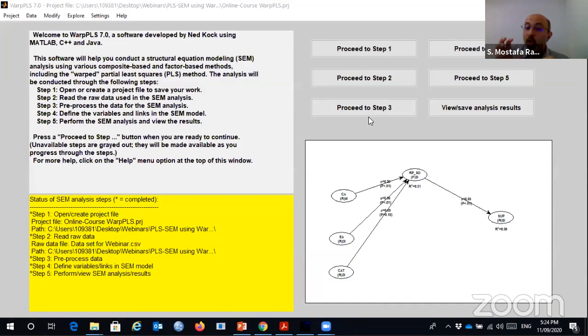So when we have a second order construct with repeated indicators, this will affect the latent variable scores and the parameters that we use to assess the measurement model in the first stage, and we don't prevent these effects.